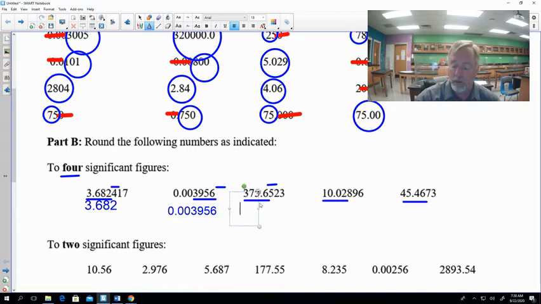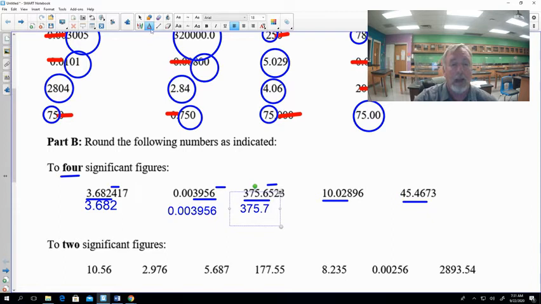So here our answer is going to be 375 point. Now that 5 tells us to round our 6 up. We're going to round it up to 7. Now we have it rounded to those 4 sig figs. Remember, what I want you to do is count out your sig figs. Look at the next digit past that. That's going to tell you we round up or round down. 5, 6, 7, 8, 9, round up. 0, 1, 2, 3, 4, round down, or just simply truncate what you have. Cut off what you have.